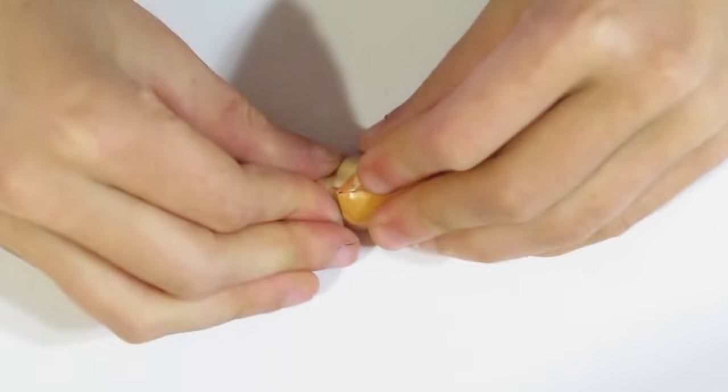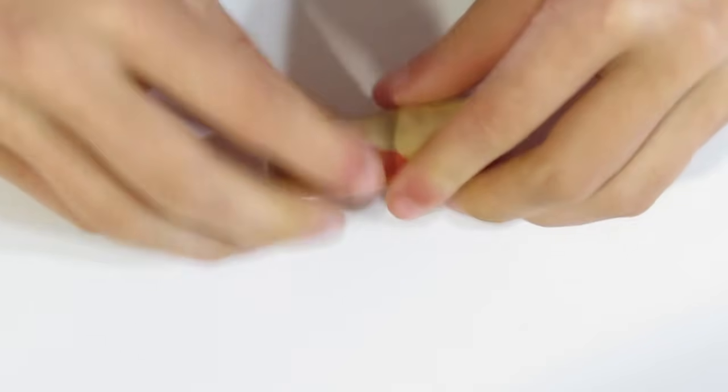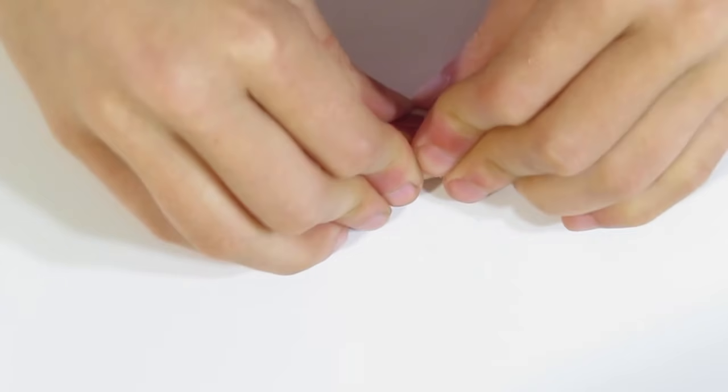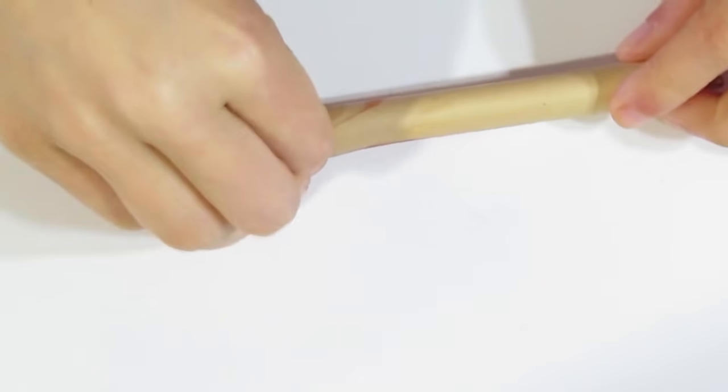If you don't have any scraps of metallics, you can always just grab some metallics in the colours that you like, and just assemble them. Just chop them all up finely, and then roll them up into a tube like this. That will work as well. But I had some scraps, so I thought this is a great way to use up the scraps. Just so long as they're metallic though, because otherwise this is not going to work for this particular design.